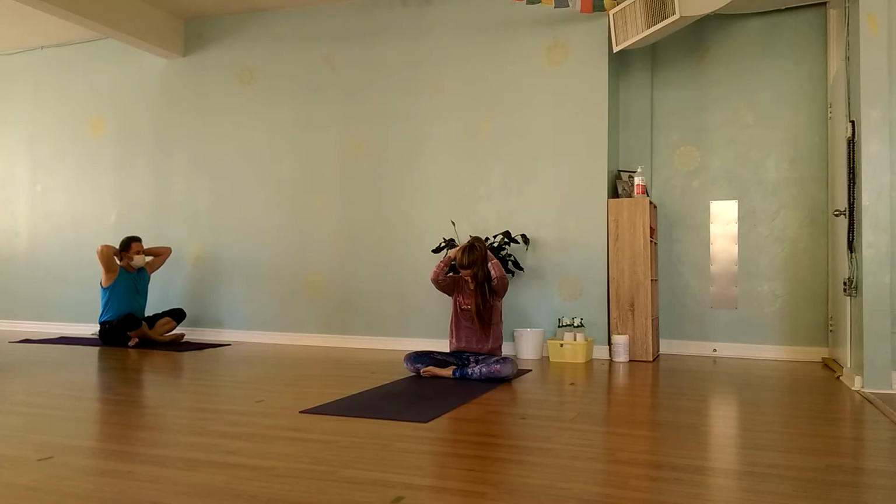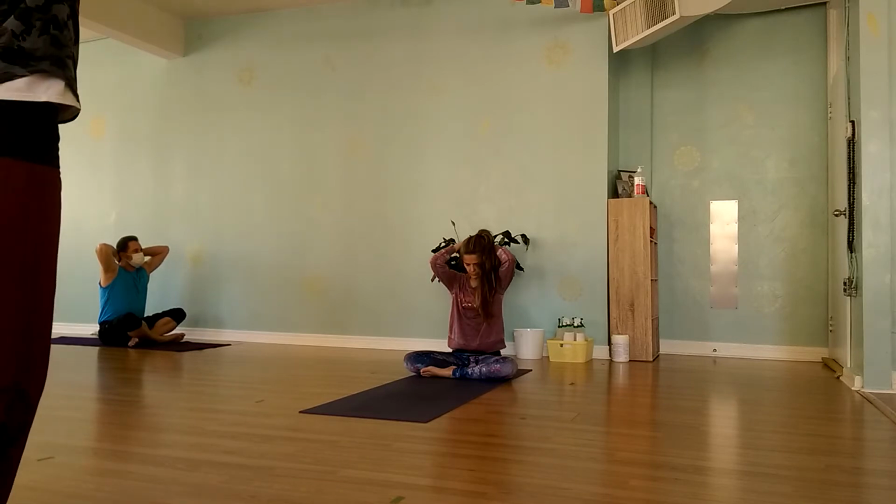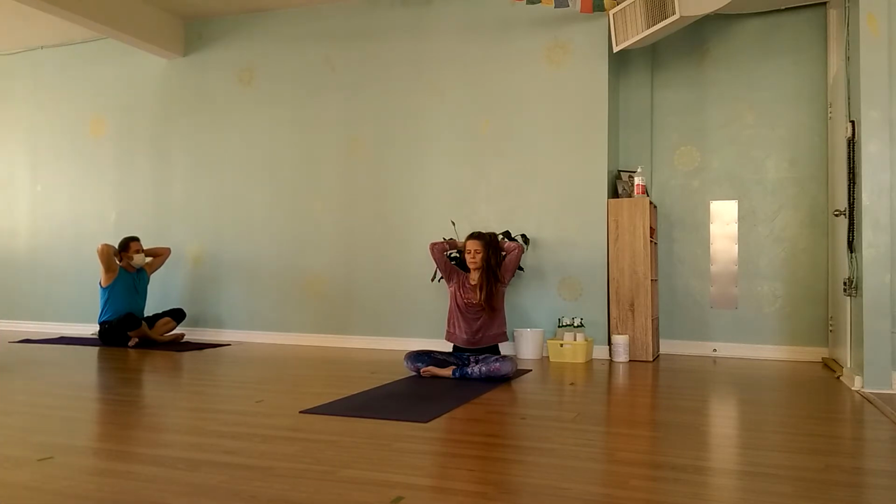Exhale completely. Keep the hands there. Inhale, lift the chin and send the elbows away. Now the head is resting into the hands. Can you lift your gaze and lift your chin and let the head fall back gently, supported by the basket of the hands? Really send the elbows to the outer walls of the room and a gentle squeeze between the blades. One more nice deep breath in.